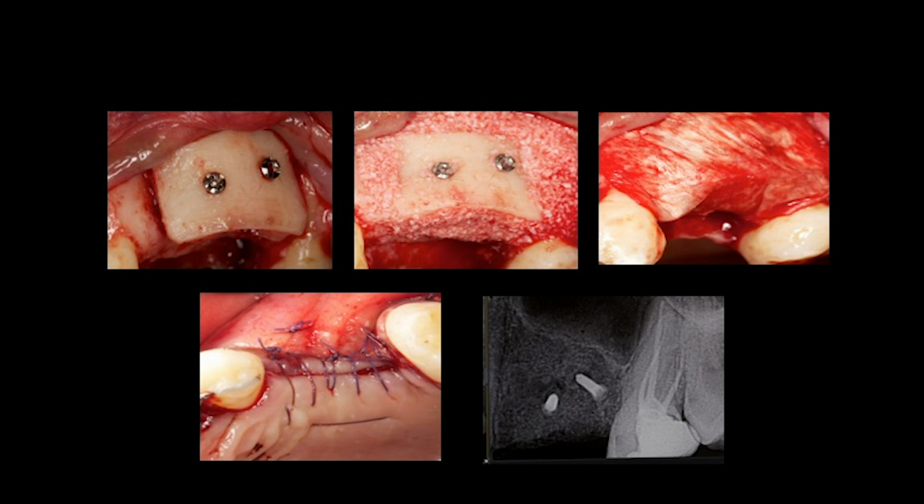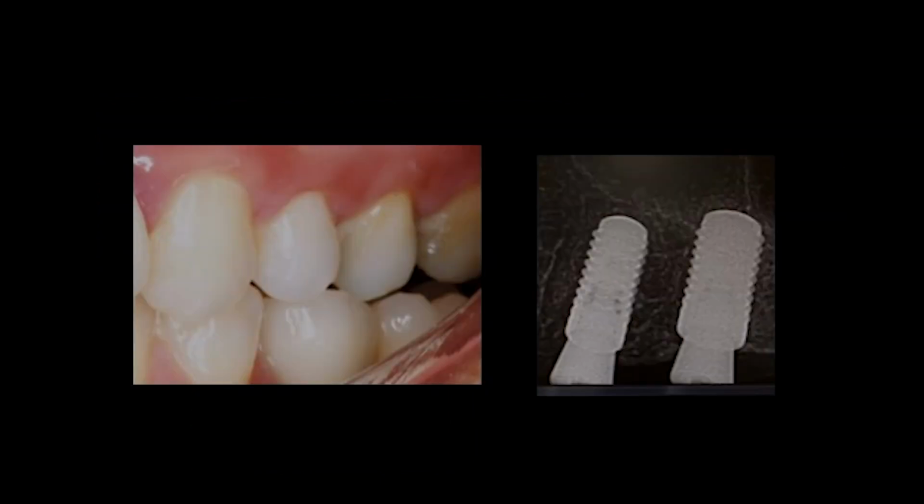Decortication of the site, and then we took a block from the chin. We stabilize it, and then we fill the site with corticocancellous allograft, and this is a resorbable membrane. We place it there, and this is apical matrix suture and horizontal continuous lock suture. This is the x-ray after the surgery. We see the block and the screws to stabilize the block, and this is 4 months after healing. Block was removed, implant was placed, and this is the area with the implant restored.